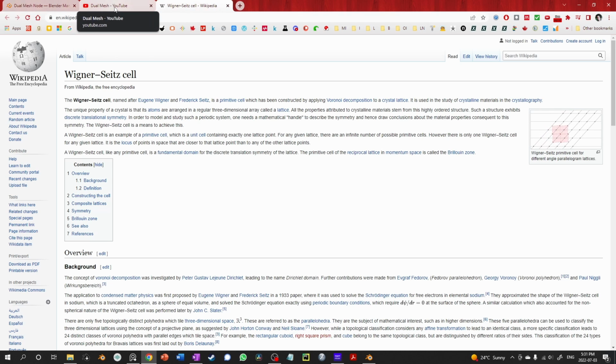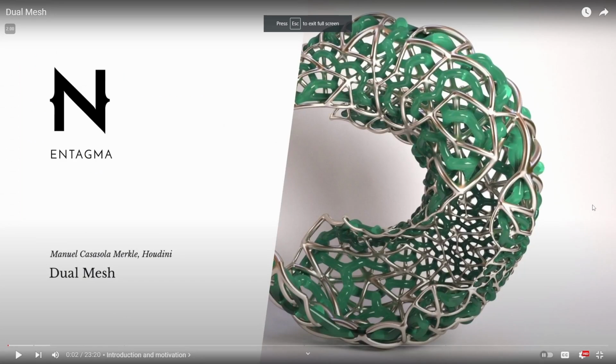If you really want to take a bigger look at it, then I encourage anyone to check out Integma's video from, I think, 2-3 years ago. Similar concept, it explores dual mesh in its entirety in Houdini. But really, it is a fantastic tool, something to be explored, but just generally something that I think people should be thinking about when they're working with Blender.